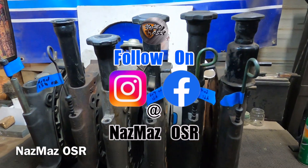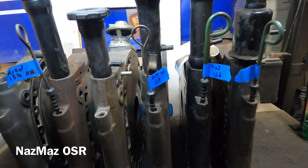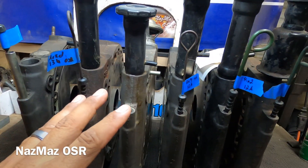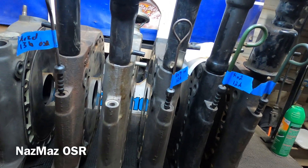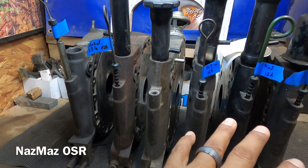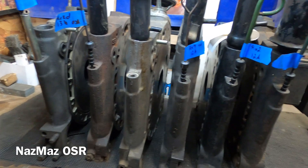All right, NasMas OSR - old school rotary - we try to keep it old school. Today we have some center irons and I'm going to review them - the center irons for your old school rotary needs. In case you're thinking of doing any engine swaps or installing rotary engines in any odd vehicles like Datsuns, Toyotas, any Japanese classic vehicles, Camaros, Fords, or sand rails - this will give you a better understanding on which route you might want to go when doing engine swaps, going from 12A to 13B, 13B to 12A, or 10As and vice versa.